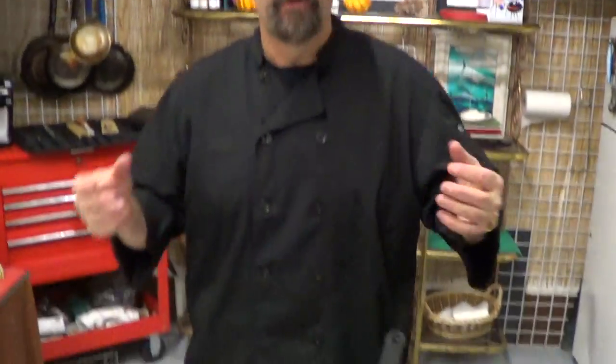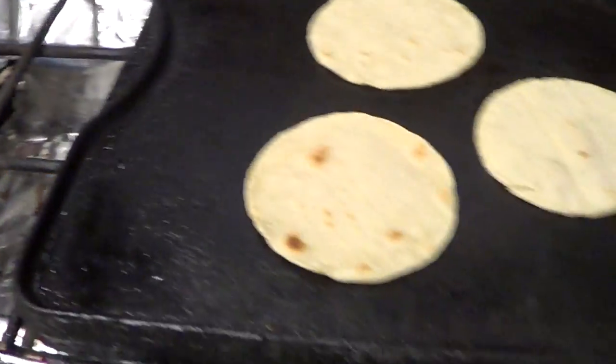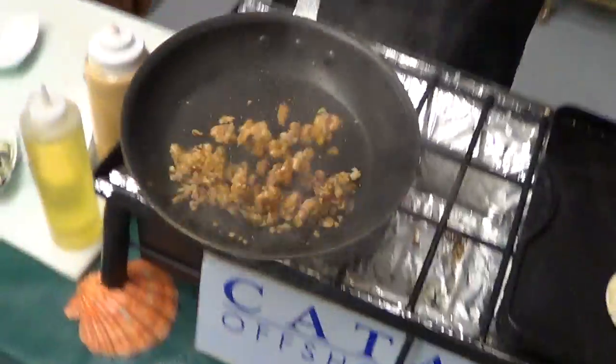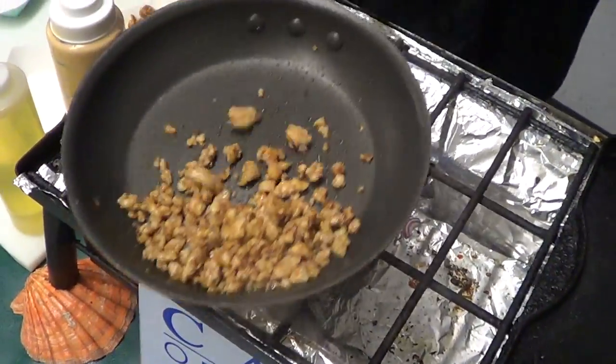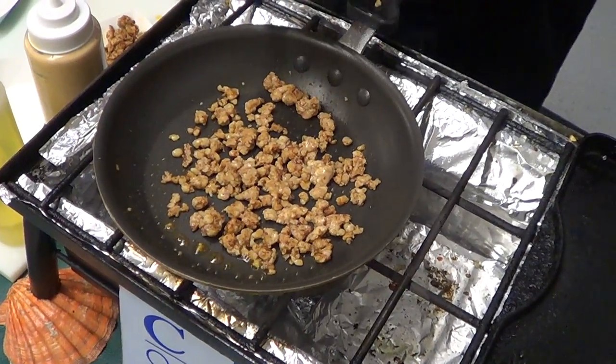We're getting going. We're doing something really simple today, but something really, really fun. We're doing a fish taco based on our ground swordfish and whitefish ground product. So basically what we did is we took our ground product. We just used a little bit of taco seasoning, paprika and salt and garlic. Tossed it in a pan really quickly with just a little bit of oil and browned it off.